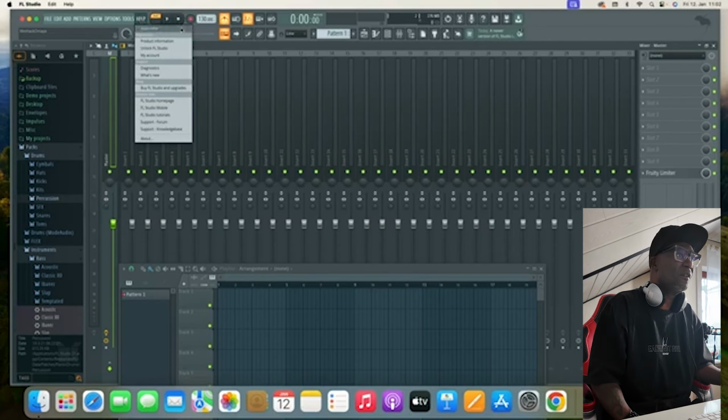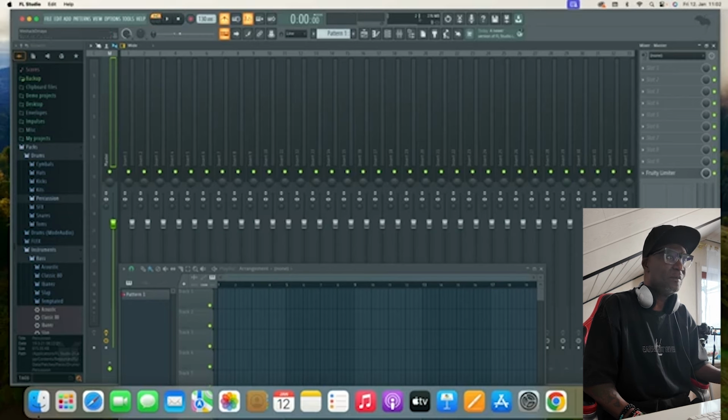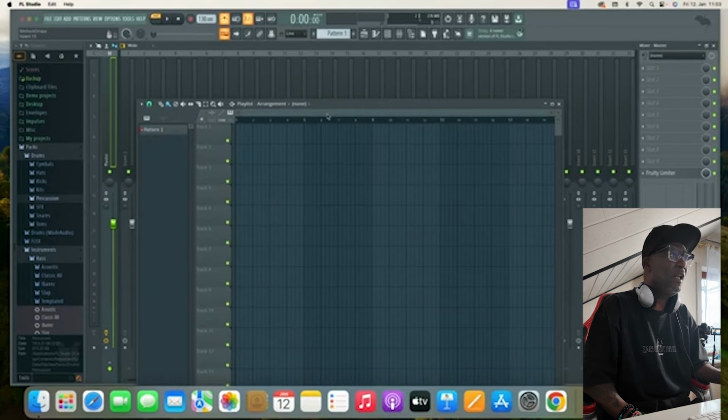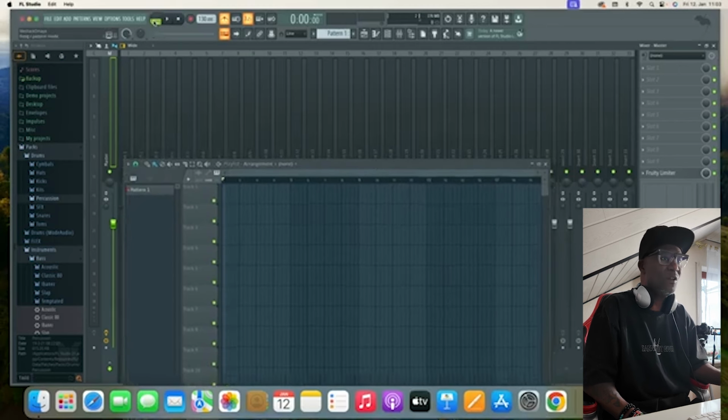So let's move on. If you're making your beats, they're going to be stored as a pattern. So it's going to come up here as a pattern. You can play it as a pattern from here. But after you have pasted it here as a song, you can play it down here. You click song here, and then it will play from here. That's the thing.